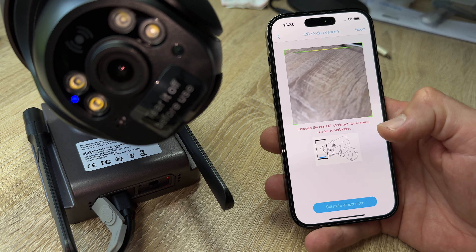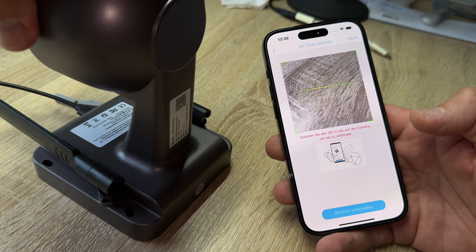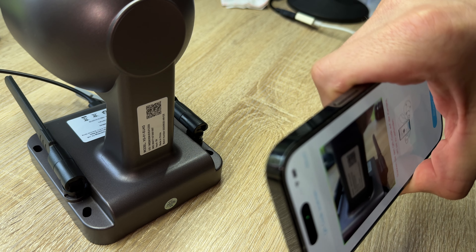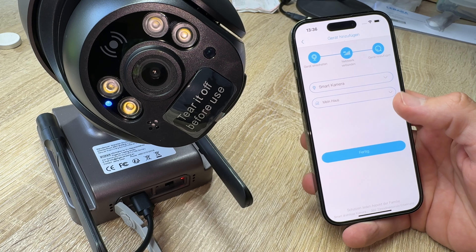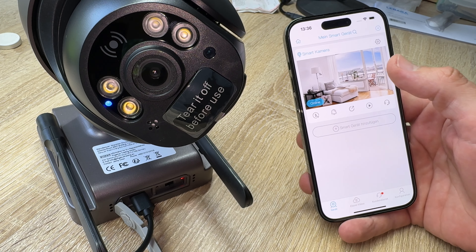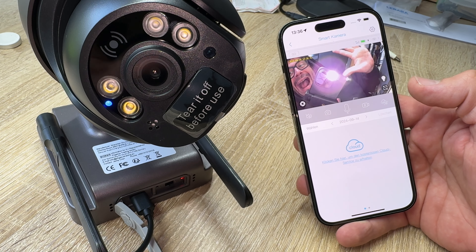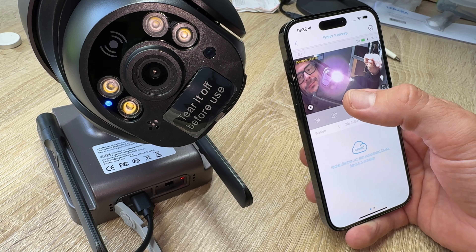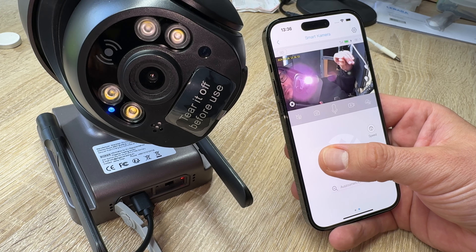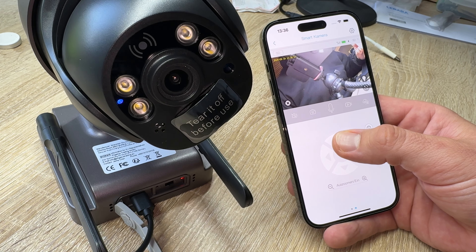We have 2K and 3MP super HD to cover every corner, because the XIGA camera captures each moment in 2K HD resolution, providing sharp, clear footage for more visual details. The 4G LTE security camera can turn its head 355 degrees horizontally and 95 degrees vertically — pan and tilt. It does not support automatic tracking of moving objects, but we can remotely control the pan-tilt feature via the Ubox app.